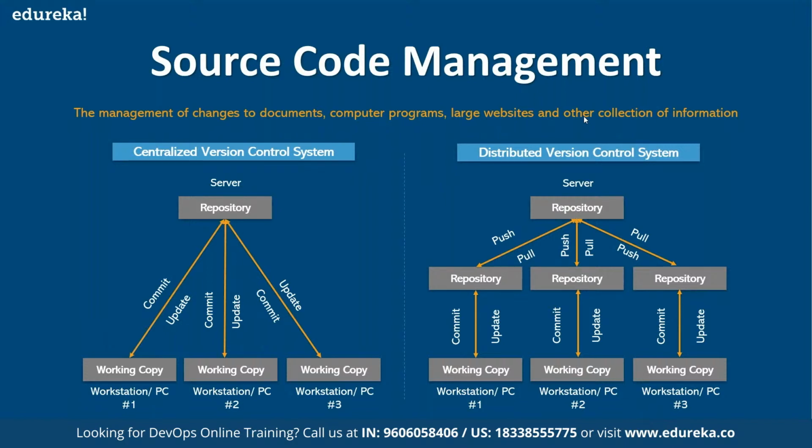So a.sh is present inside /temp. That is a working directory. Now you will first push the working directory into a local repo. The local repo is present on the same server as your working directory. So basically now you've got two levels where data is being stored. Once your data is present in the local repo, then only it can be pushed to a remote repo.